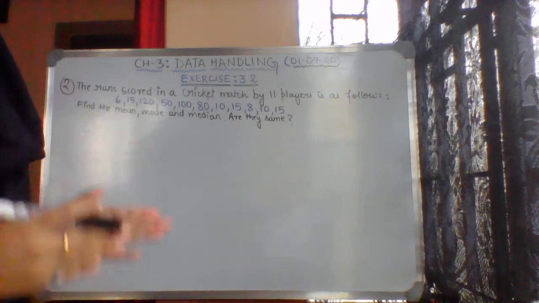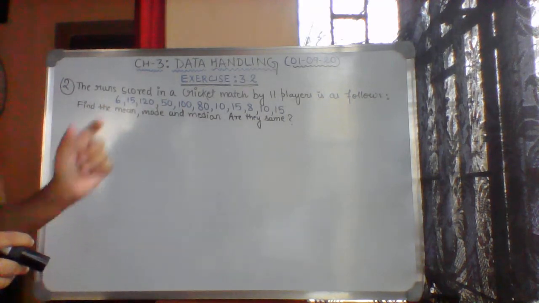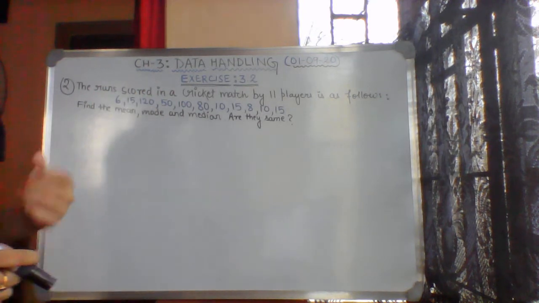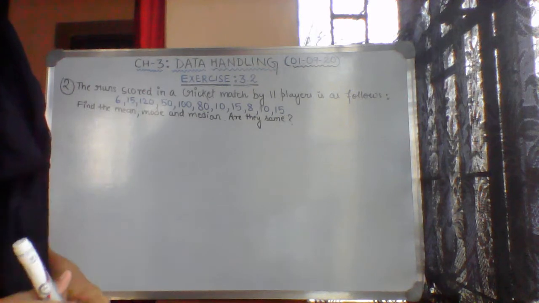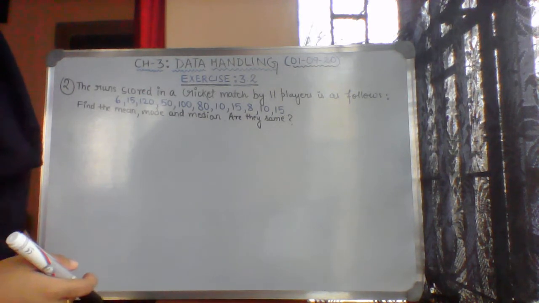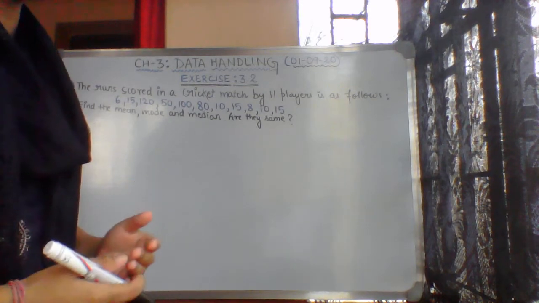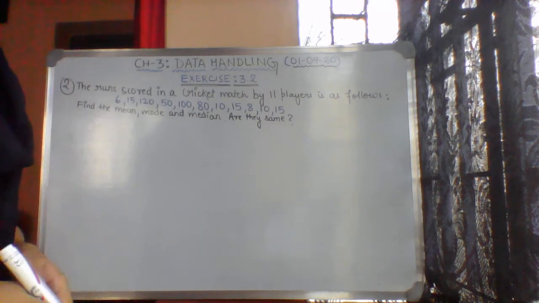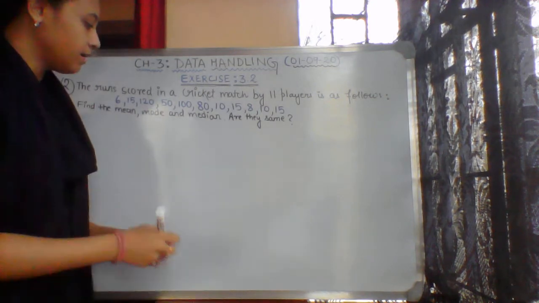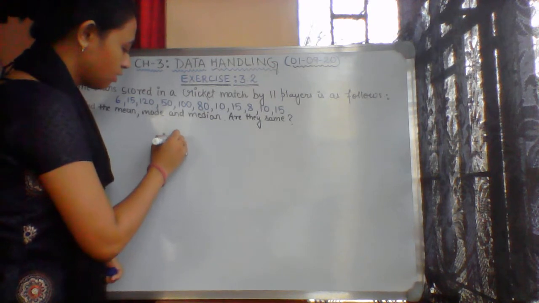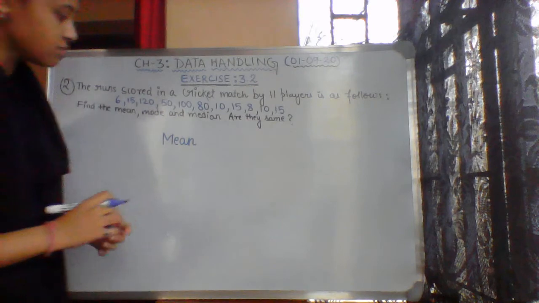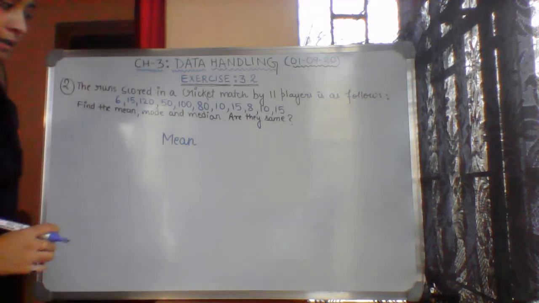So you are now well acquainted with those words, mean, median and mode. You know the meaning also, plus the formulas and where and how to apply them. And also you know the importance of mean, median and mode. So first of all tell me, as we are going to use all these in the upcoming questions, what is meant by mean?